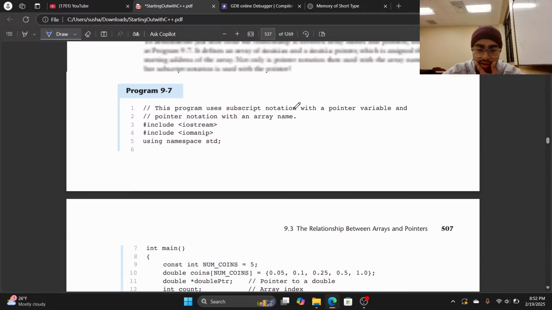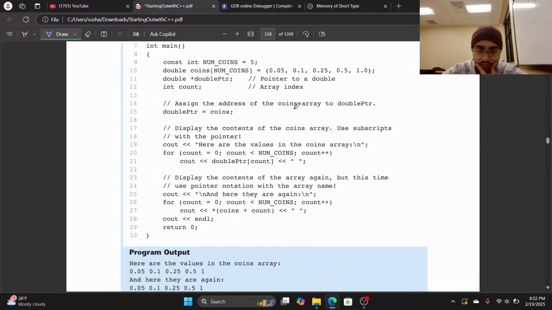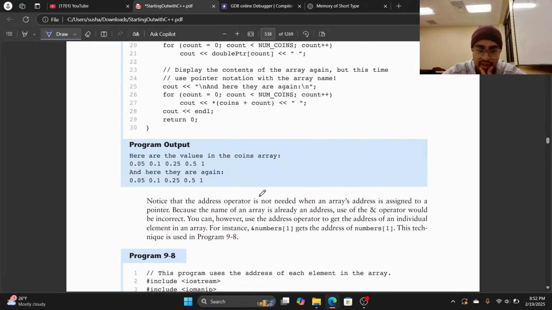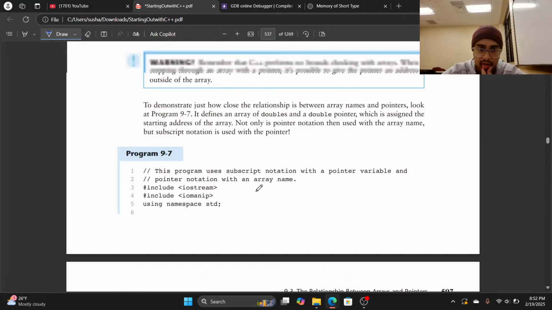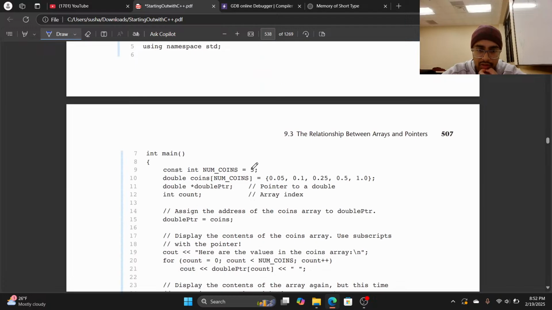I think we do not need this. Okay, to demonstrate the difference between array names and pointers, look at this.